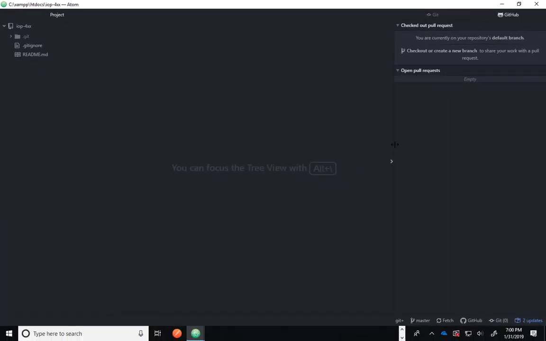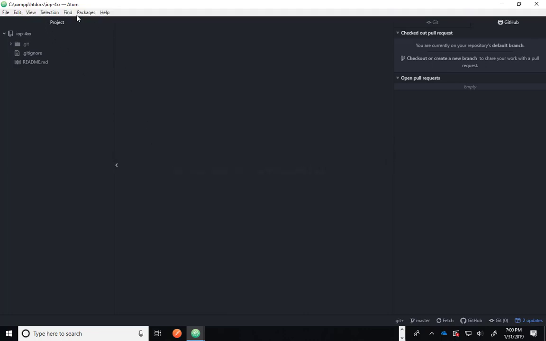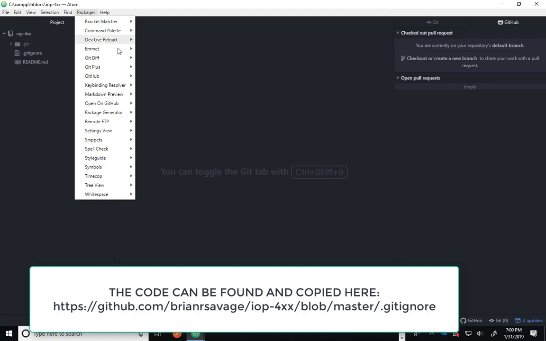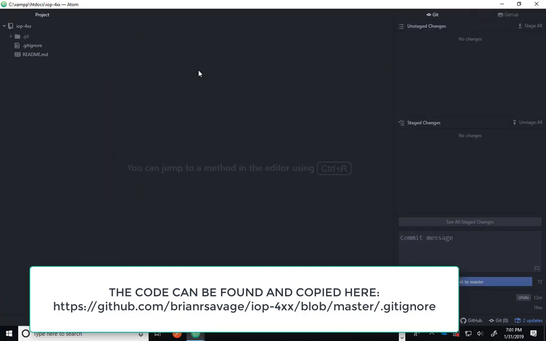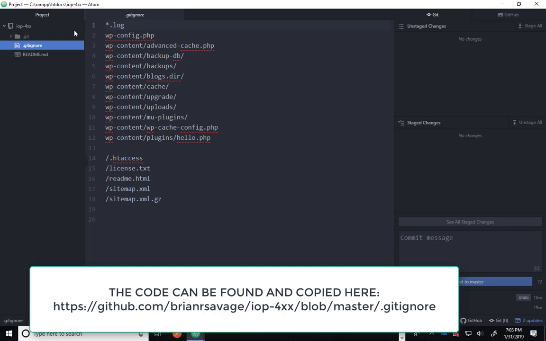Before we add anything else to this folder, you're going to see these are all the different files that were put in because of the WordPress that we put in there. By the way, that star is saying any file named .log. So any file with the extension .log on it will be ignored.